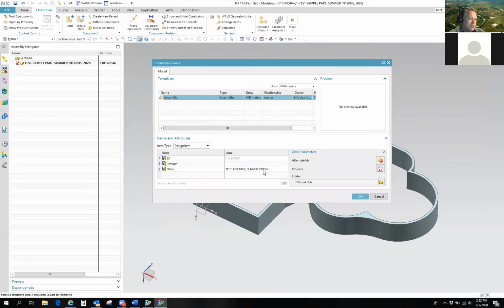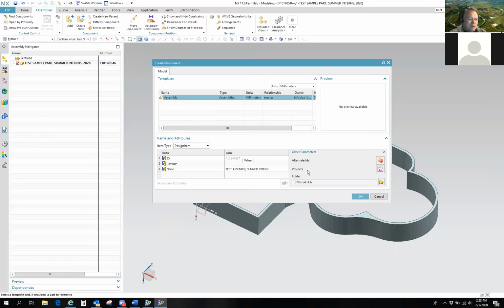I don't want you guys making parts all summer that have a name that's a number, because if you don't do anything here, you'll have the ID be the number, you'll have the name be the number, you'll have the description be the number, and that's junk data. We don't want junk data in the system. We want you to put in appropriate number, name, description, the group that you're working with, and the category.